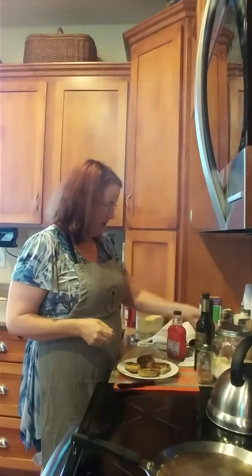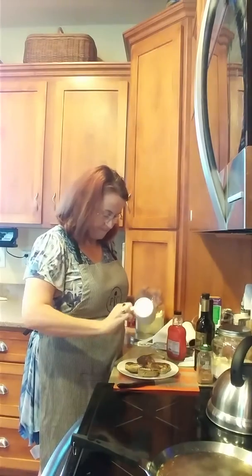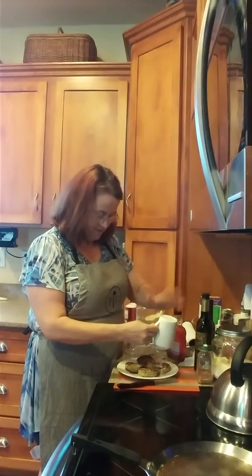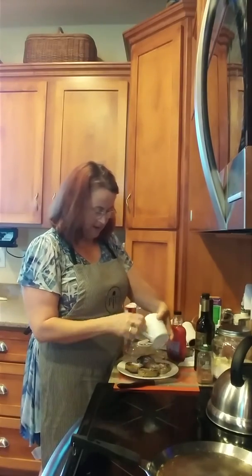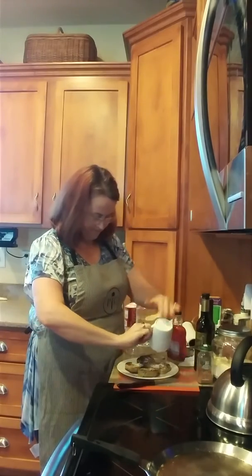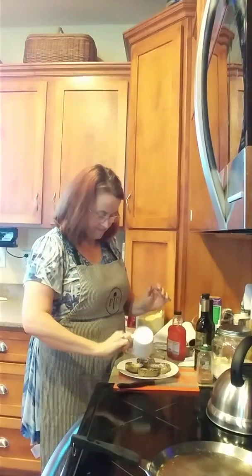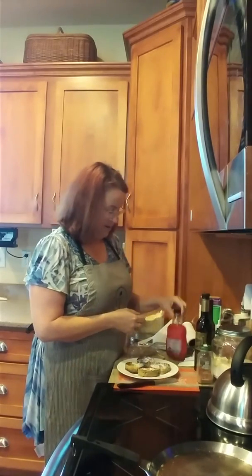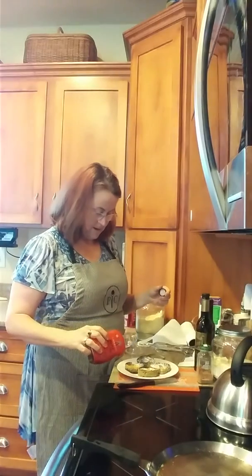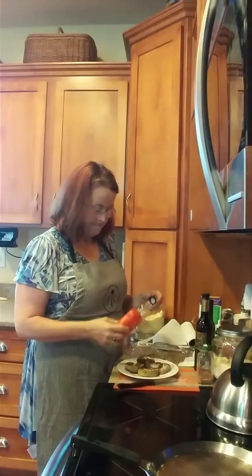So maybe have your skillet not quite as high as mine was. And I will sprinkle them. One thing about Lakanto's powdered is that it does kind of clog up your screen just a bit. There we go. I always end up shaking it all over my kitchen. And top it with a little syrup. I'm not going to use any butter because I've already used lots of oil. And there is my French toast.